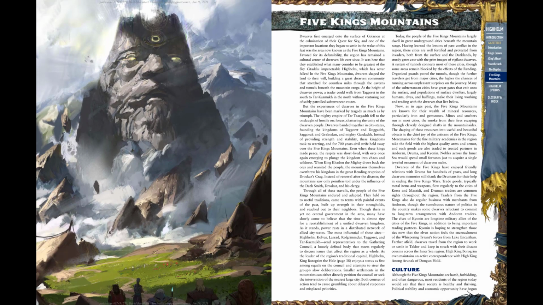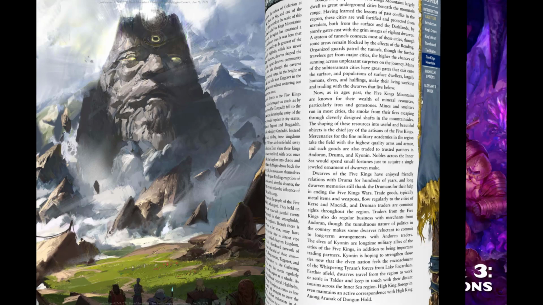Following the write-up about the Depths, this chapter of the book closes with an overview of the Five Kings Mountains, a stretch of land that extends both north and south away from Highhelm.